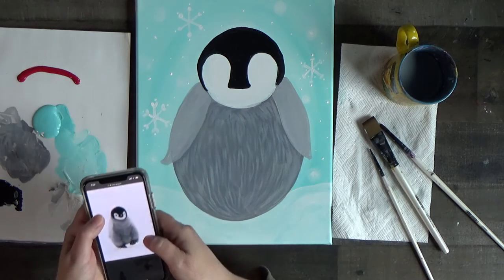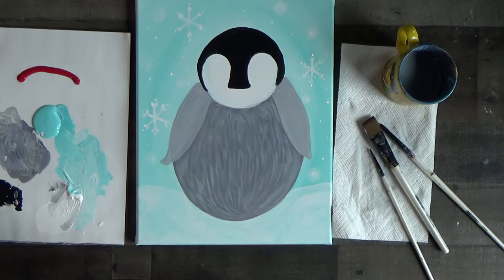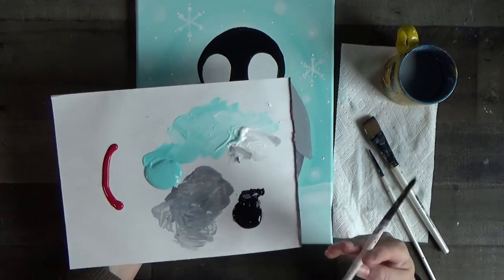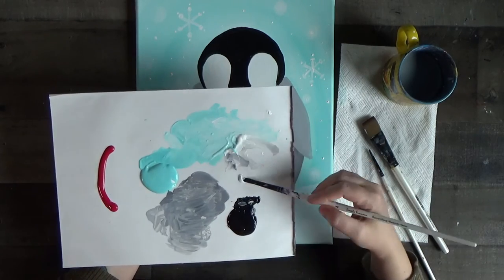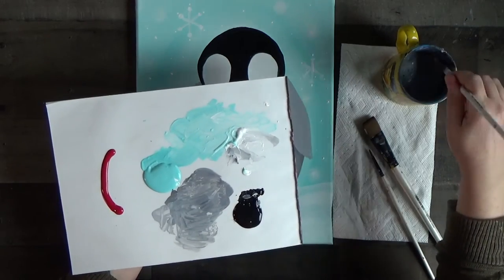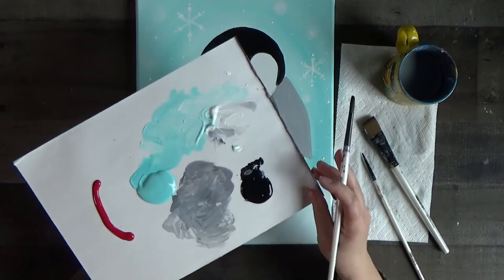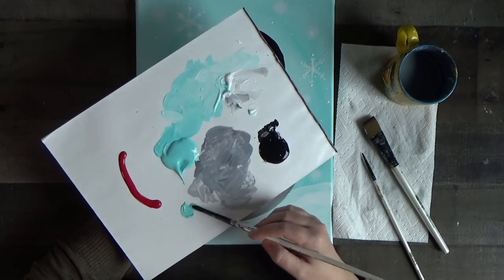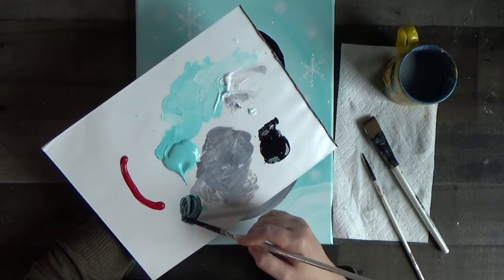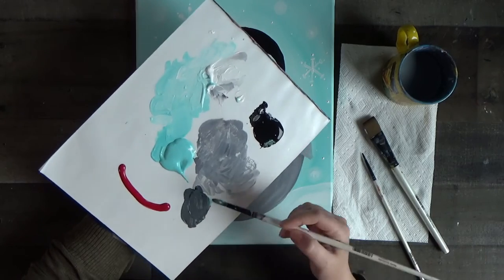It's looking pretty good. Let's go ahead and mix up a dark gray. It looks like their feet are kind of a darkish gray. I'm going to use the middle brush. And we're running low on white. If you need to use this color for your gray, I'll show you what that looks like. Let's see what kind of gray that makes. I think that would be nice, actually. It'd be a slightly different tone than what we've been using. So let's all do that, unless you want to use white. Pretty amazing that this makes a nice gray. This is about the color I want.